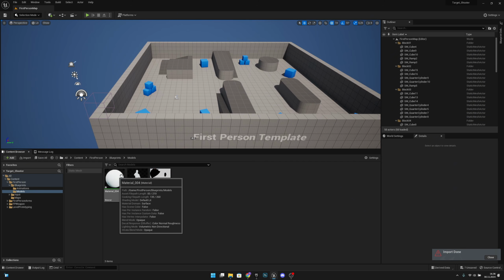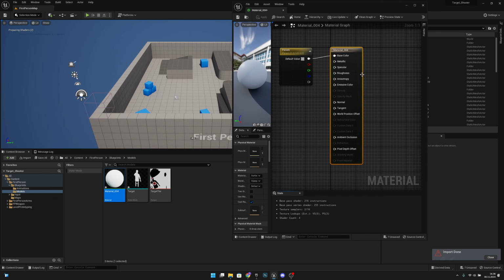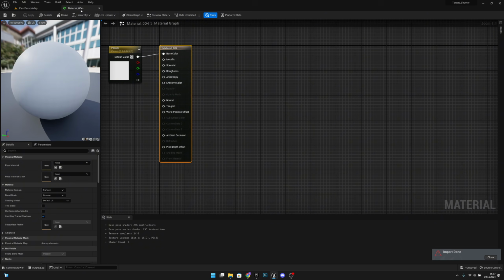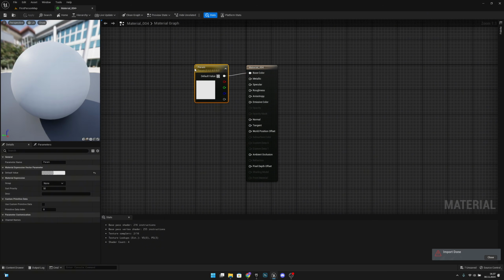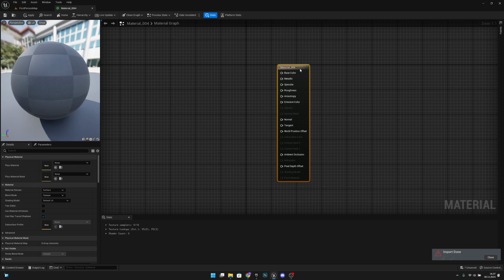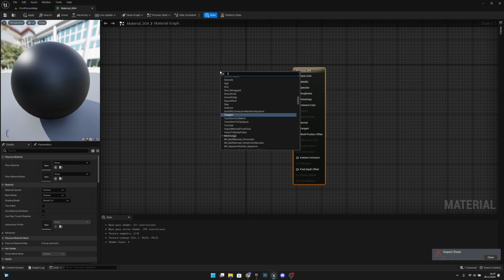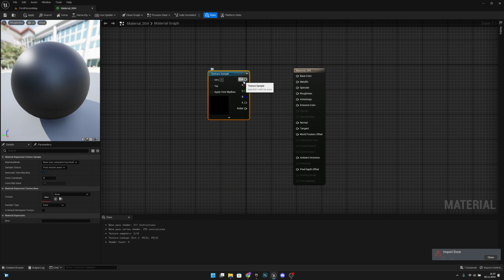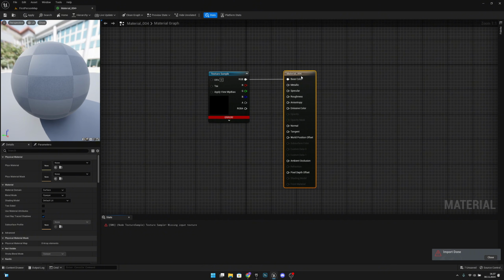So let's open the material 004. Here, let's move this next to the first person map. Here we can delete this constant 3 vector. Now we want to right click and search for a texture sample like this. Now we want to get the RGB and connect it to the base color.